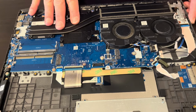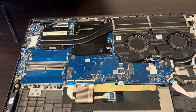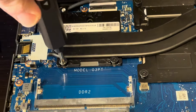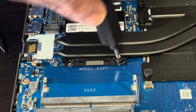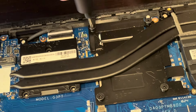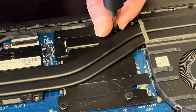Alright, here that's our heatsink and our cooling fans. So sometimes when the laptop overheats, you would like to add cooling paste between the processor or the GPU and the heatsink. Or if the fans don't spin, or they make a grinding noise, or they're clogged with hair, this is when you would like to replace them.